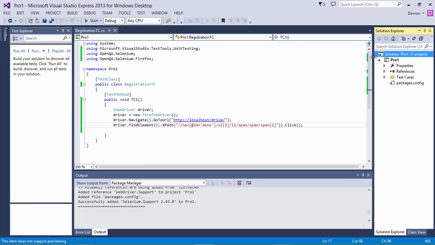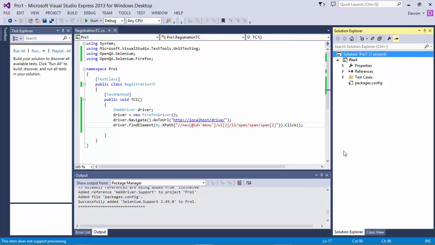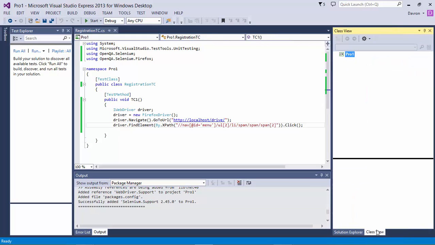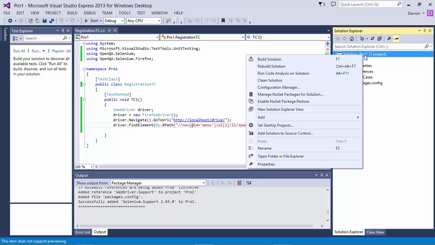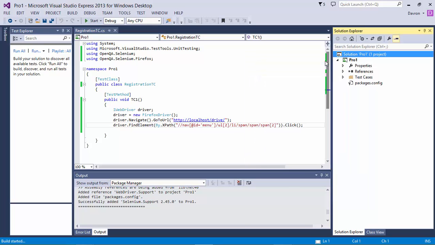And if you remember from the Solution Explorer, if you don't see Solution Explorer, maybe you have 2-3 tabs open. You just need to go to your Solution Explorer, right click your project, and build the solution.